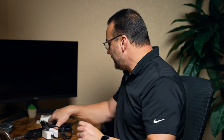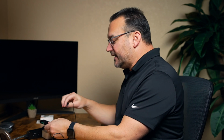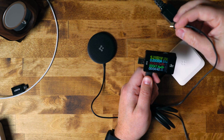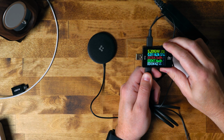So let's move traditional Apple MagSafe off to the side, and we are going to look at a third-party MagSafe charger from Spigen. This is the same company that makes the charging blocks that we're looking at. So let's first unplug the device so I can power cycle it. Go ahead and plug it in, and see what kind of power draw we're getting.